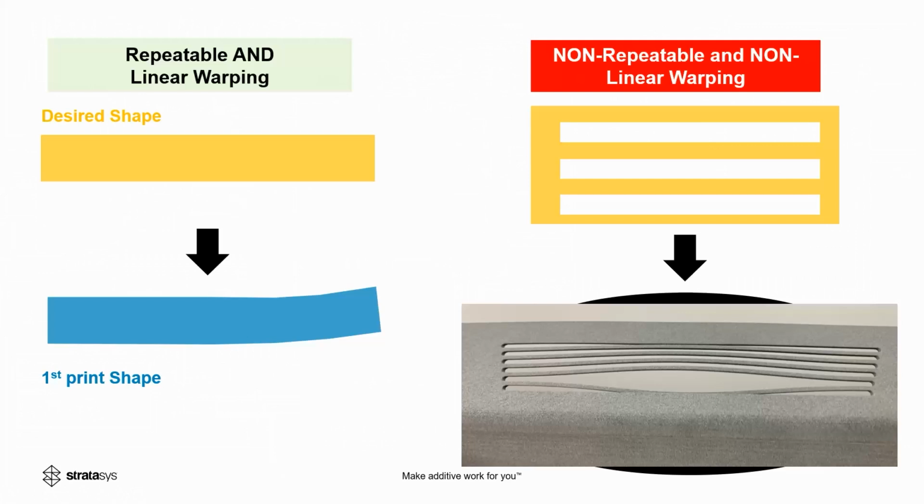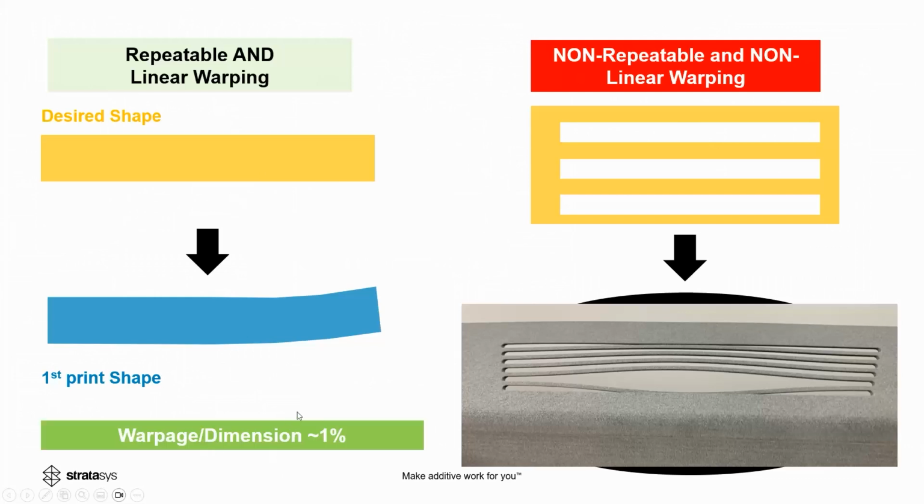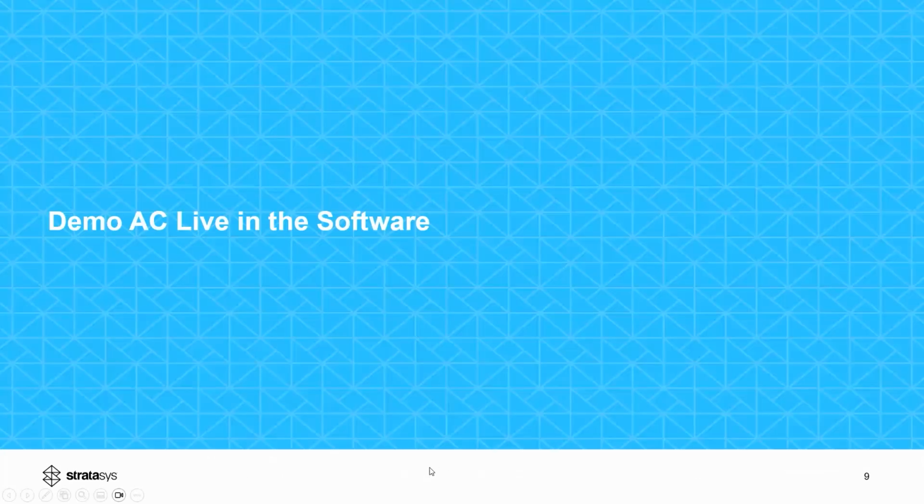You can put a stiffener in the middle to prevent this grill from warping, but you can't really warp it back into shape. One rule of thumb is that if the warpage divided by the dimension you're measuring is about 1%, that's pretty much in the linear range. But if the warpage over your dimension is about 2% or greater, that's getting into more plastic, non-linear warping, right? Just a simple rule of thumb. Now let's actually go see it in action.